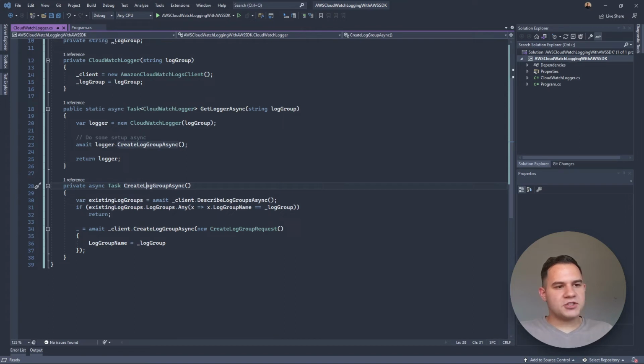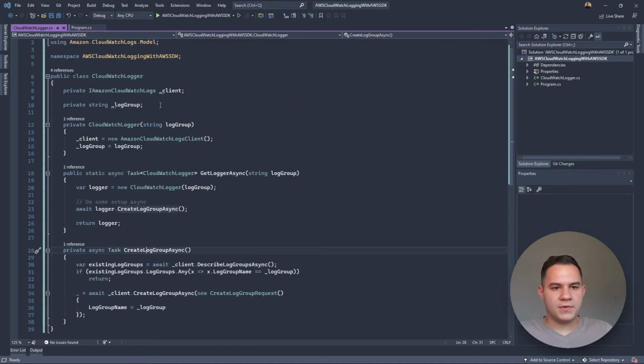It's created a log group. All right, so the next thing we have to do is create a log stream. After you've created a log group in AWS CloudWatch, which would belong to an application, you'd create a log stream. A log stream is like a single run of that application, or it could be an HTTP request if your application is serving HTTP requests. So your log stream is basically a single execution of your program. In this case, we're going to associate an instance of this CloudWatch logger to a log stream. And so we're also going to create a log stream in the constructor.